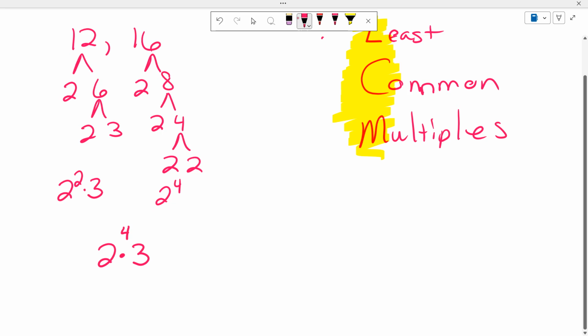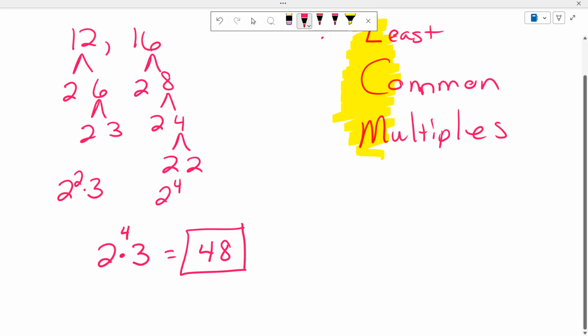This is when you get out your calculators and you multiply this out. What's 2 to the 4th power? Well, it's actually written right here. 2 to the 4th we just found was? Nope, bigger than that. 16. Because we just had 16 is 2 to the 4th, so 2 to the 4th would be 16. So then you take 16 times 3 and you get 48 is the least common multiple.